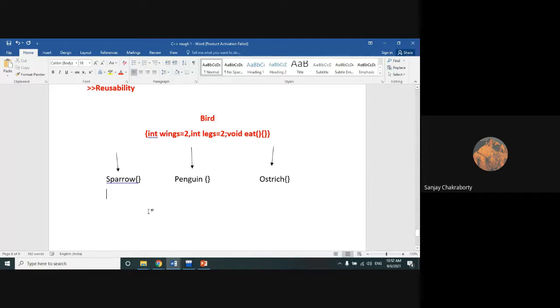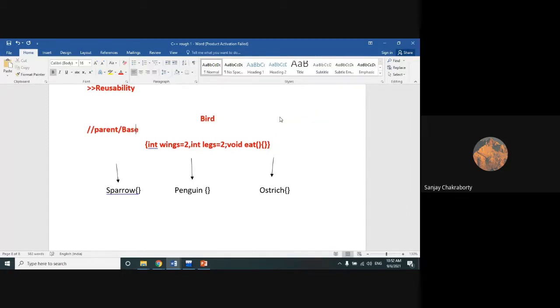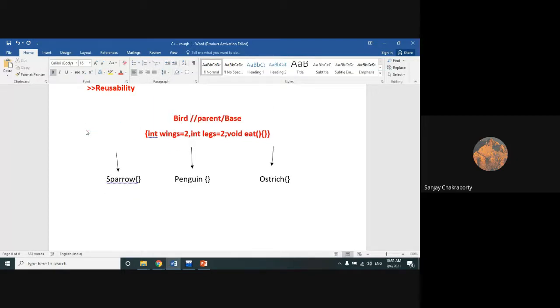Your child classes, this one, are also called derived classes, and this is also called a parent class or base class. And these are called child class or derived class, whatever you are comfortable with.